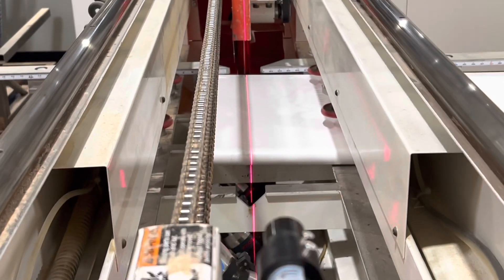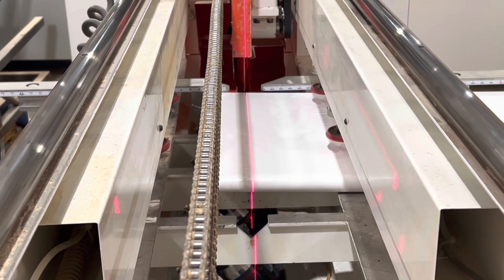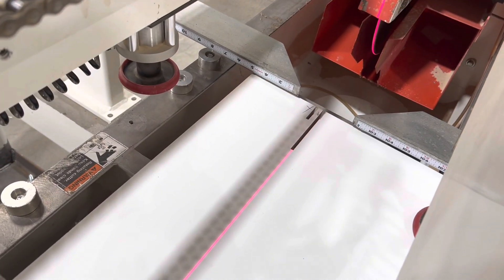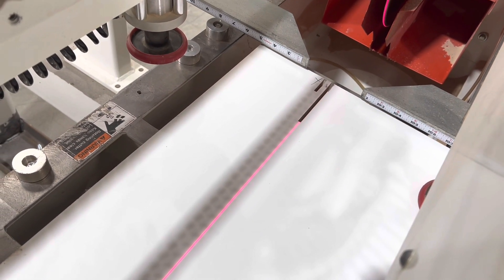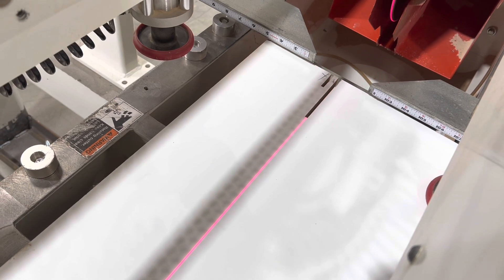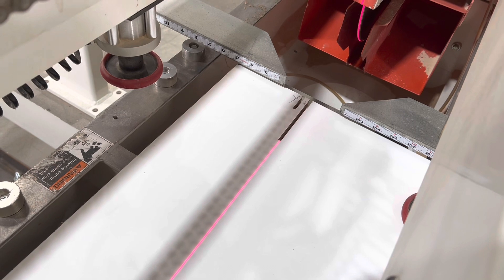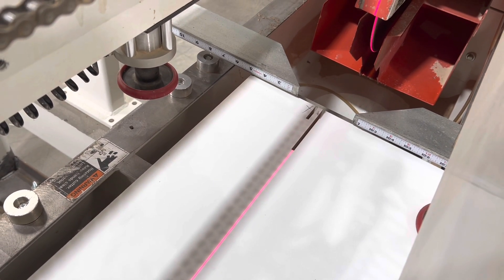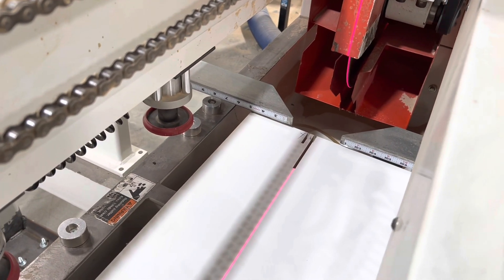Now when we go throw a top in, we can get it with accuracy. I think we're right down the center of the blade within about a sixteenth of an inch — just set it on there and be ready to go. We've made a couple of test cuts and adjustments. The laser is running right down the center of the cut. That's not ideal, but our laser is only about an eighth of an inch wide, so we're about two sixteenths off on our cut. We'll just have to adjust for that when placing it, but it's much, much better than what we were doing before. It makes it easier and safer.